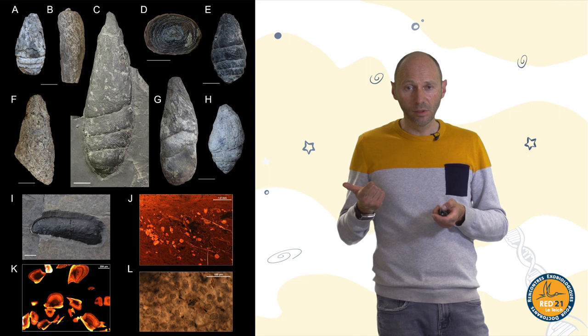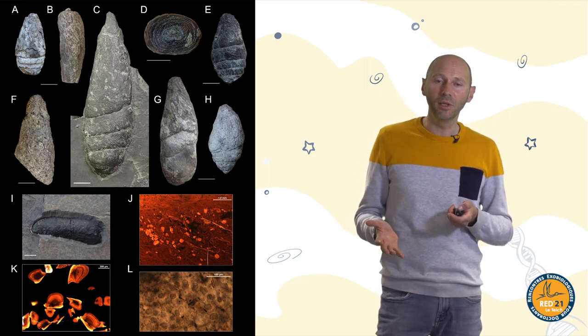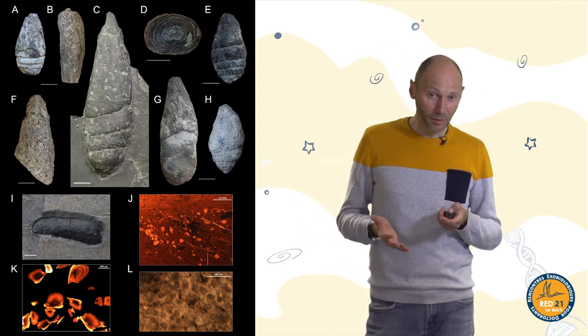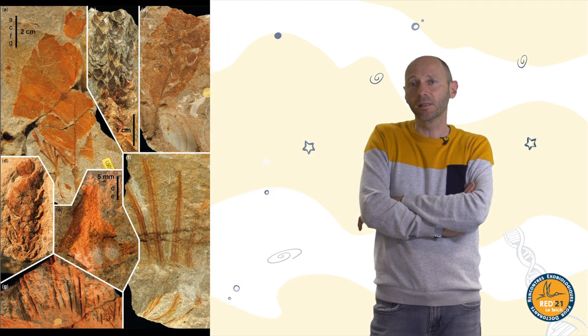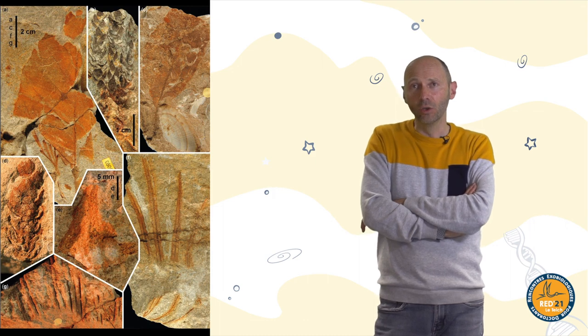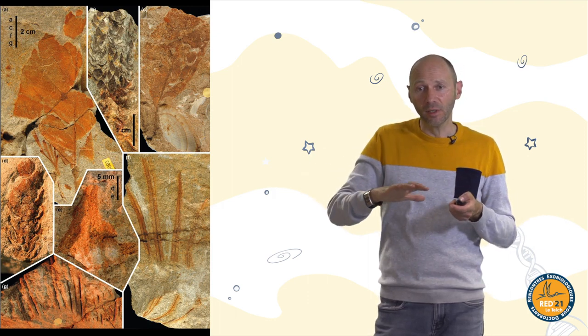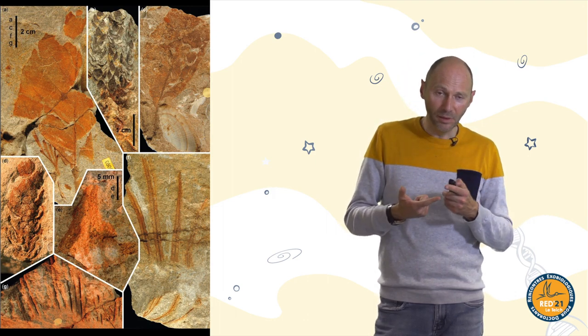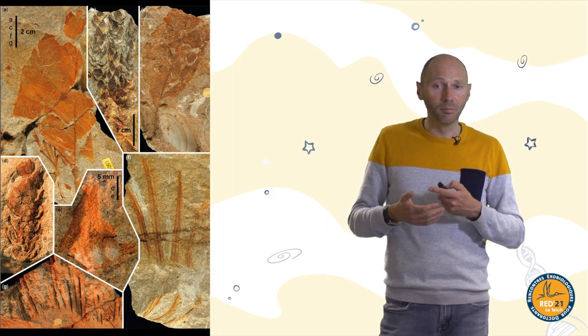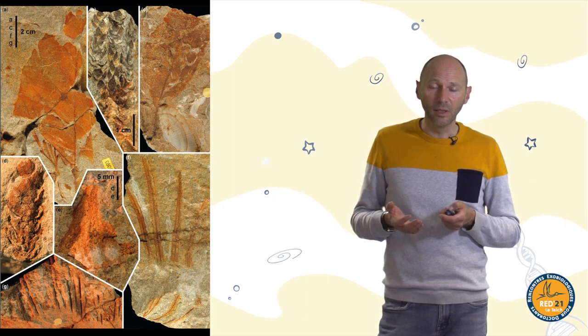Coprolites, bones, teeth, bone structure, footprints — there are many, many types of fossils. Plants are also very important: they are fossilized exactly like animals, depending on the hardness of the structure. Usually trunks with lignin inside have good chances of fossilization; sometimes only the leaves are preserved. It depends on climate and environment. Plants represent a proper field called paleobotany, which yields important information like climate data and the different types of ecosystems at different time periods.